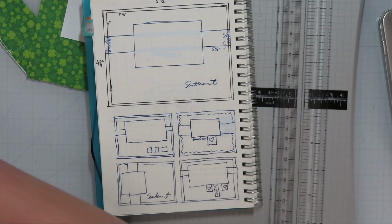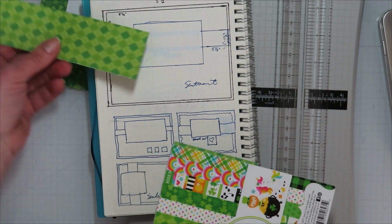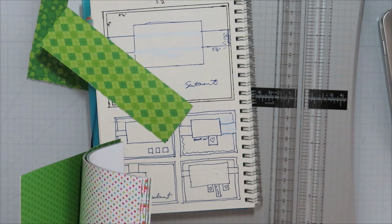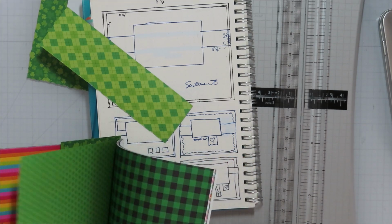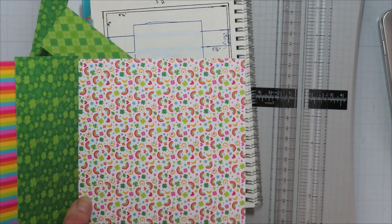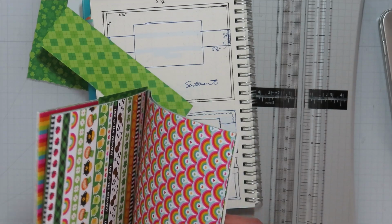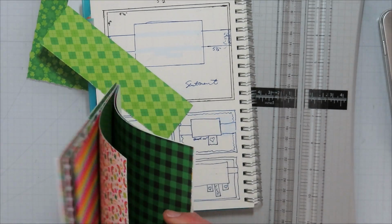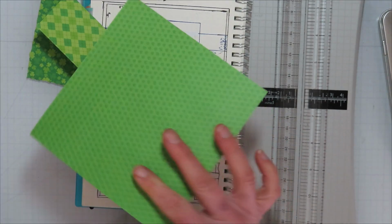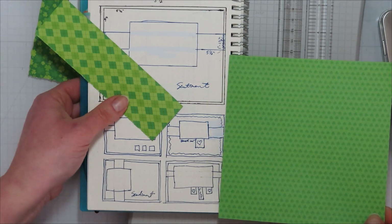We could definitely just do a sentiment on there and make it work. I need to pull out another sheet of paper, which technically I can probably go with this one if I want to go the monochromatic route, or I could add some color. I kind of like this one. It's got the horseshoe in there, but it's loud. When else are you going to use it, dear? You probably aren't, because it's loud. Okay, well, I could still go monochromatic with the little one. That'd be kind of cute.